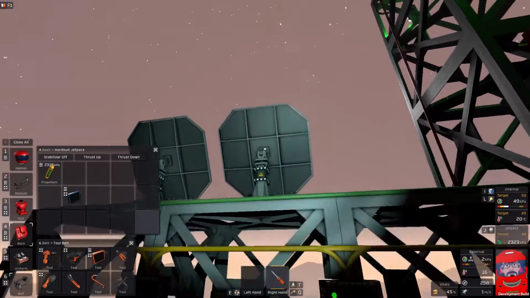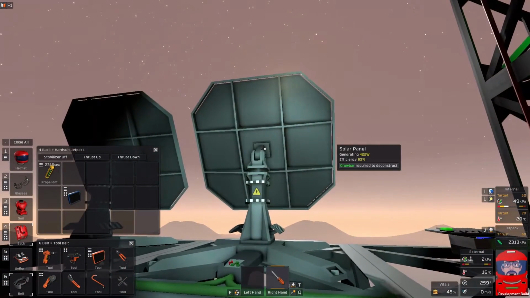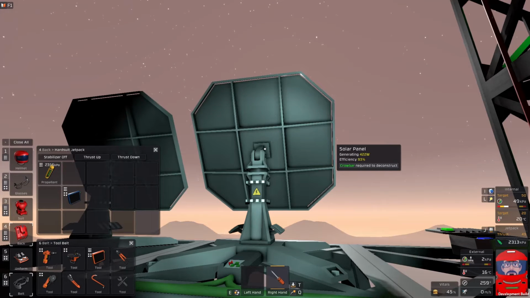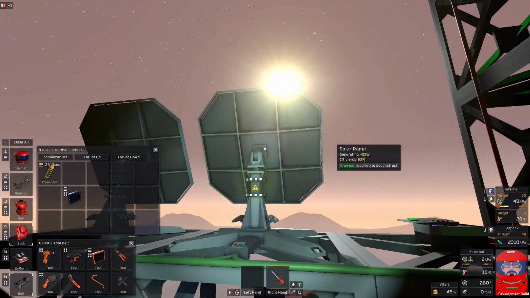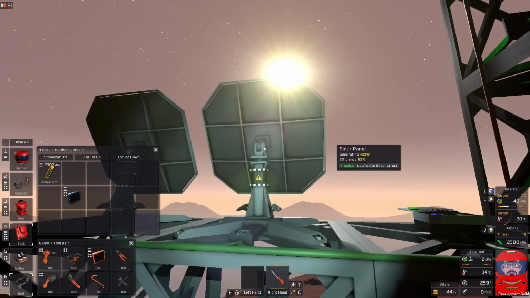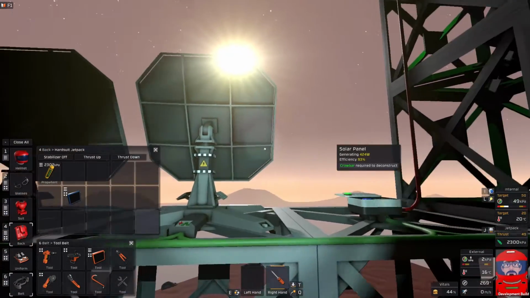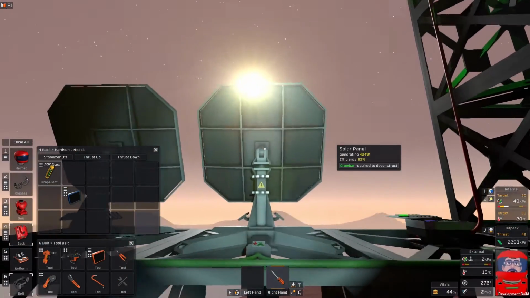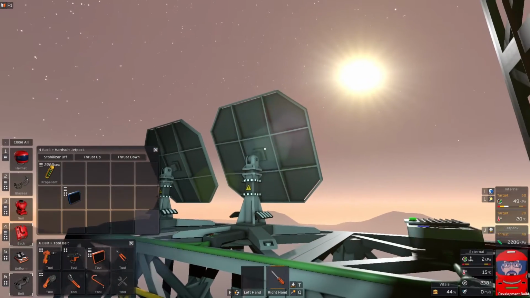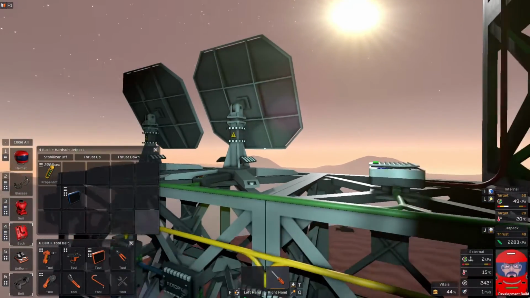Now if we look at them, you should find that they are now returning 422 watts, as opposed to the 370, I think it was before. So we've got a marked improvement in the solar efficiency that we get from those ones. Now once the sun reaches 165 degrees, these ones should just sit there and not move any further.